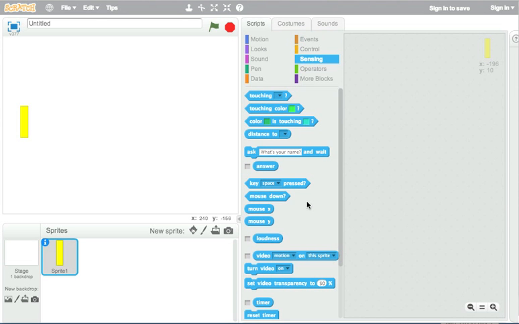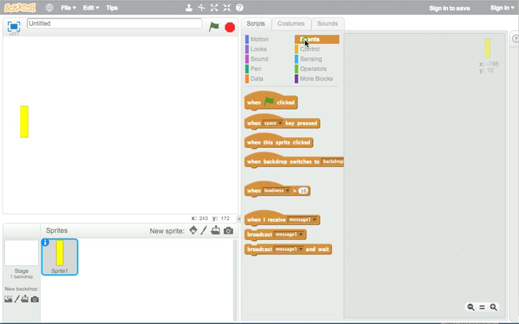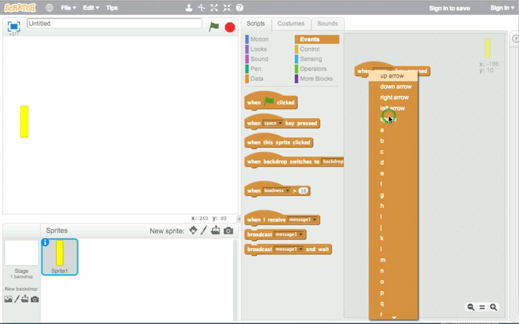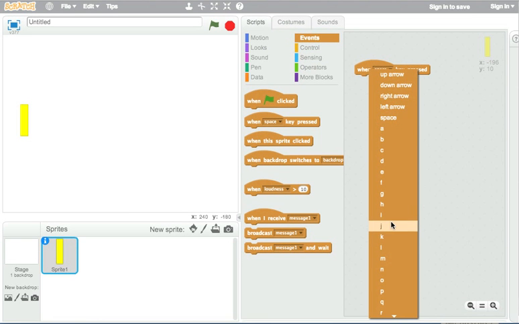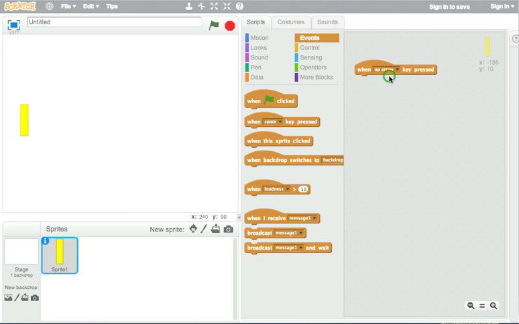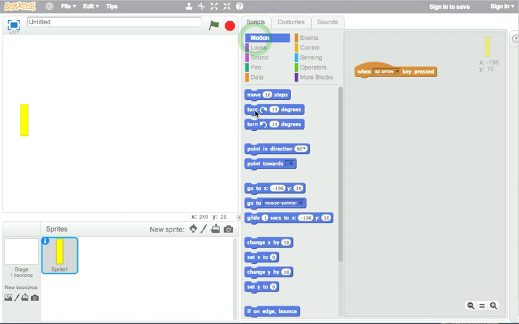And there's a couple of different ways we can do this. So one way we can look for a keyboard event is by using the events. And if I were to use an arrow here, up and down arrow for this player, I could use this to control its position.